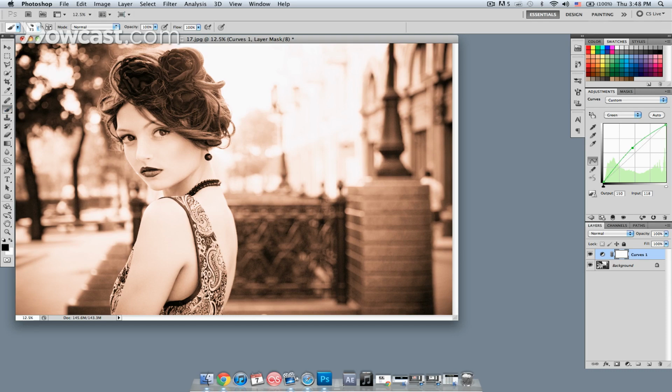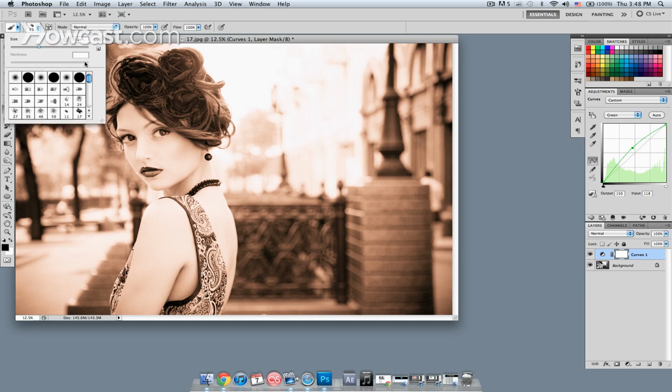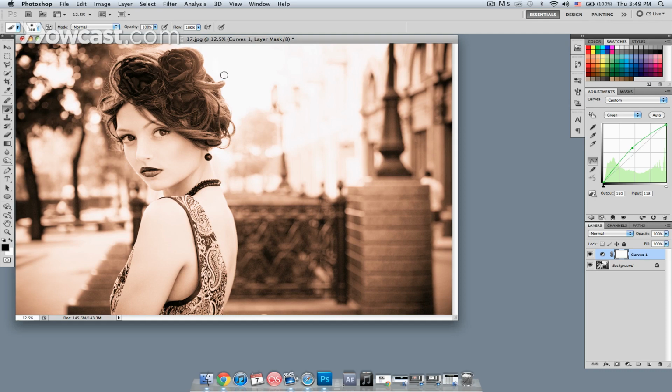And next, I'm going to choose a brush that I can use. I'm just going to get one of these right here, and I'll change the hardness up to about 30%, and maybe I'll change the size up a bit more so I can brush in a pretty wide area. I'll just brush along the perimeter of the girl here, starting out. Maybe I'll make an even larger brush, make it go a little faster.